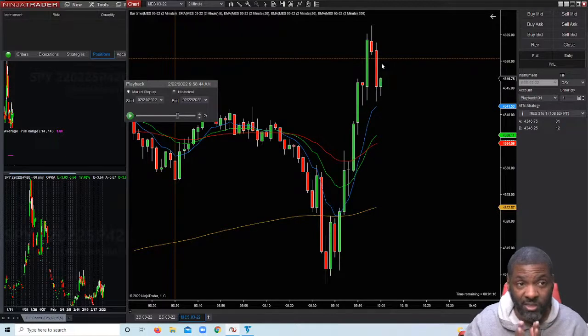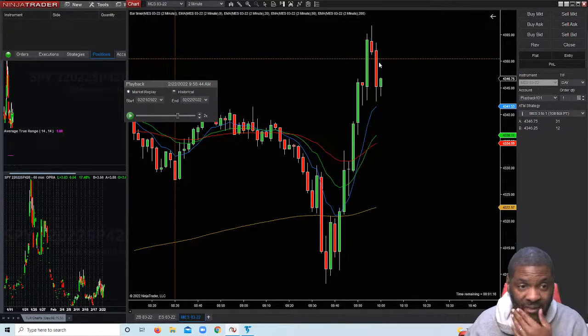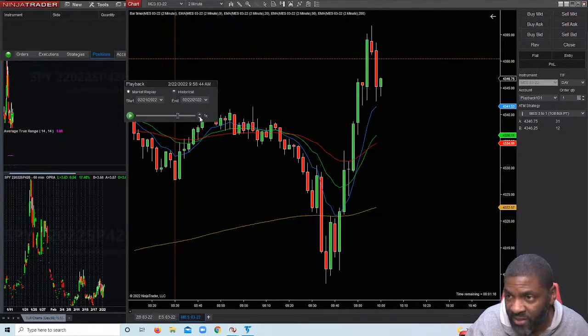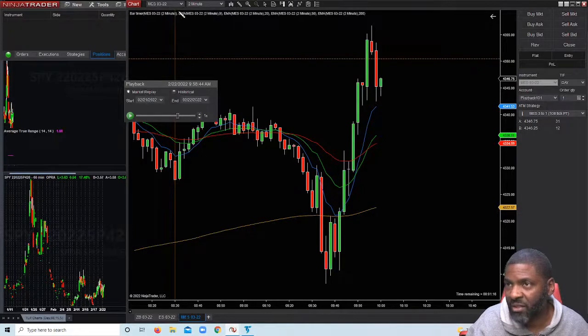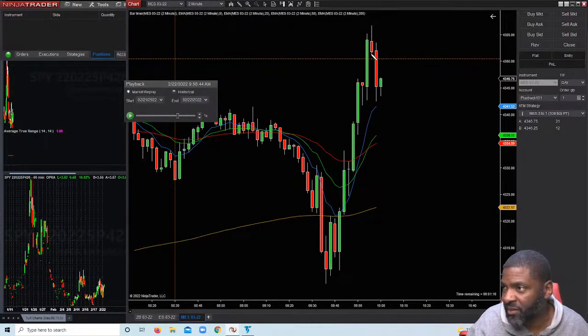So I'm looking to go short, right? Once it trades into the liquidity pool that I'm watching, I'm looking for a reason to go short off of a fair value gap near that liquidity pool. And here's the fair value gap near that liquidity pool. I'm going to go ahead and draw it out. I put it on 1. I let it run at 1 while I draw it. Let me draw it out first just in case it started moving too fast on me. So I'm going to draw out this fair value gap that it made once it broke into the liquidity pool, right? So we got a fair value gap.